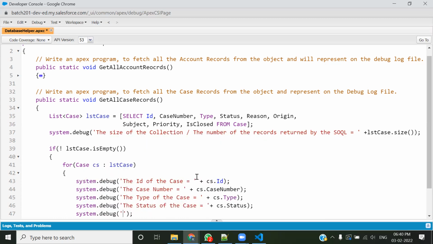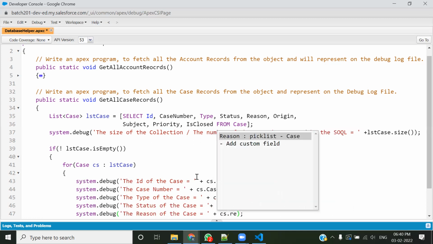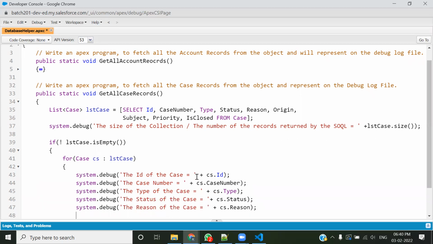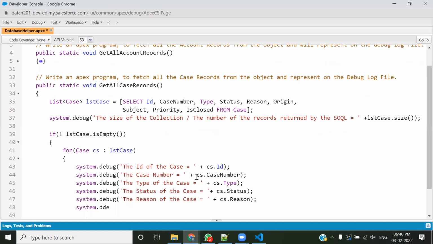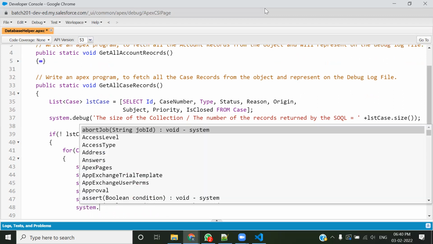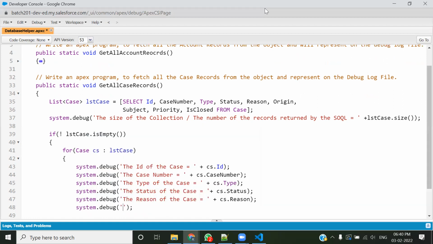After this, what is that? Case reason. The reason of the case equals to plus cs.reason. Okay, after reason it's origin. So System.debug, the case origin equals to plus cs.origin, and then System.debug.